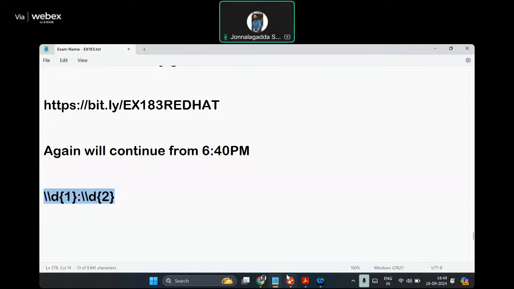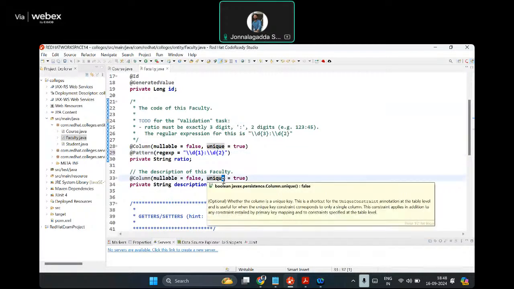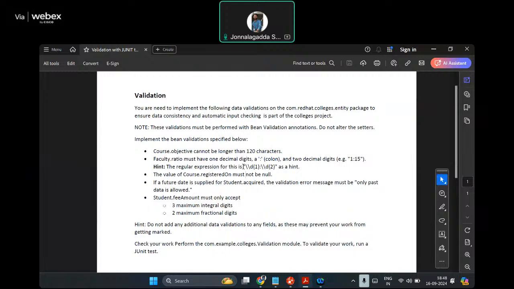So let's copy this. Control. I think like this, you'll get the extra things. But in the exam, you'll not be facing this kind of issue. The problem will be when you copy paste, slash will automatically become double slash, right? Let's all try with the double quotes. We'll see what exactly is going to happen.